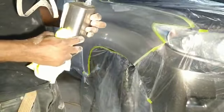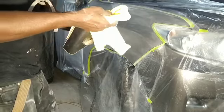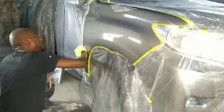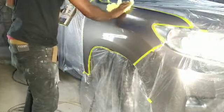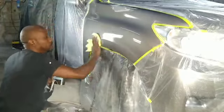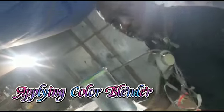Now I'm going to wipe down the panel with wax and grease remover. Apply some blending clear over the panel first.